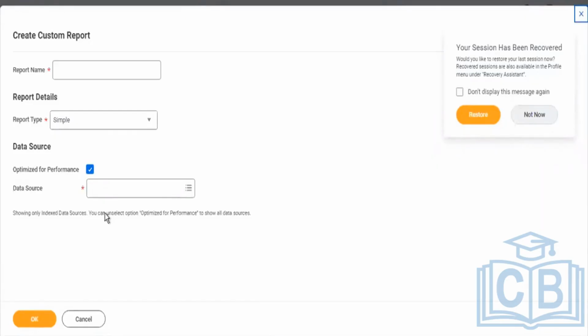Do you mean that in an index data source, there cannot be any calculated fields? We can create any calculated field. But there are certain requirements, let's say bonuses. If you wanted to return the bonus amount for an employee, we have a business object called bonus, but we don't have sign-on bonuses. A sign-on bonus is a bonus paid to an employee as a joining bonus. In other countries, we don't have any delivered field that returns sign-on bonus.